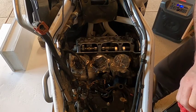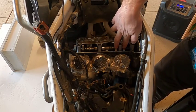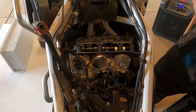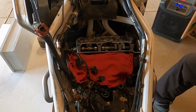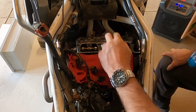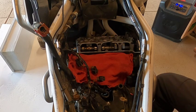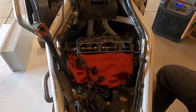So, all right. We'll just keep working our way around, and like I say, when I come back to number two and three inlet, where it's easy to show you, we'll try to show those too. All right, so kind of working our way around. We now have access to the inlet number three. Of course, that's depending on which way you're looking at the engine, I guess. But in this case, we're looking from the rider's perspective. Cylinder on the far right.